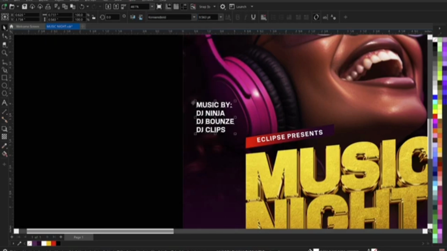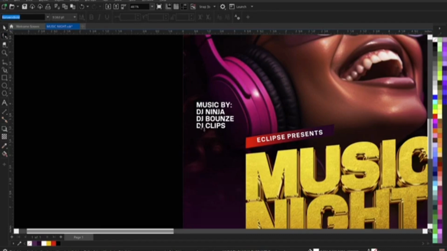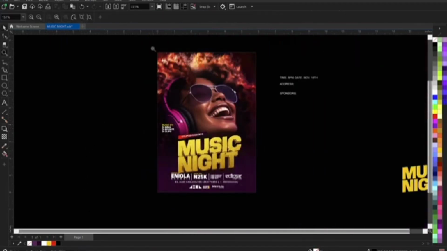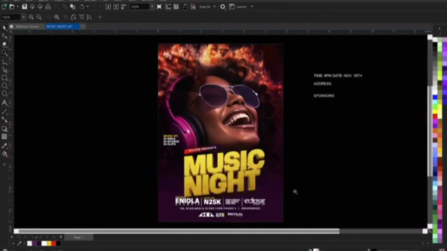And then we take our shape tool and adjust it a little. Let's adjust the spacing a little, right? And then we press Control K on our keyboard and give it a yellow, right? We'll give that a yellow.